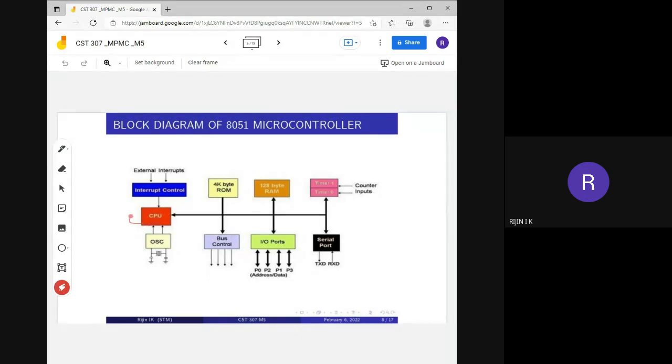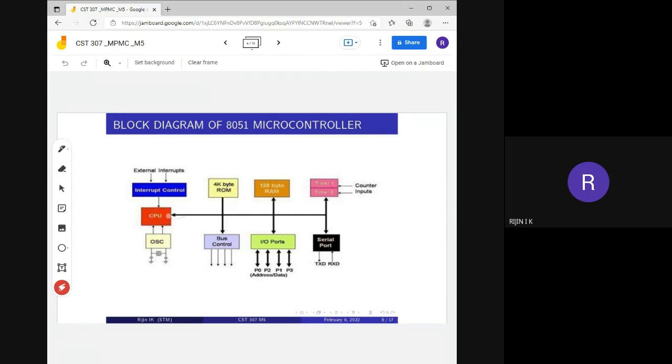CPU means our processor. You all know what a CPU is. It performs all the operations in the microcontroller. Whatever arithmetic and logical operations it has to perform, all these operations are performed in this central processing unit.